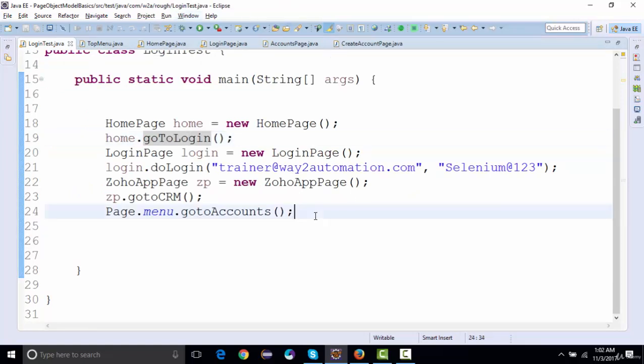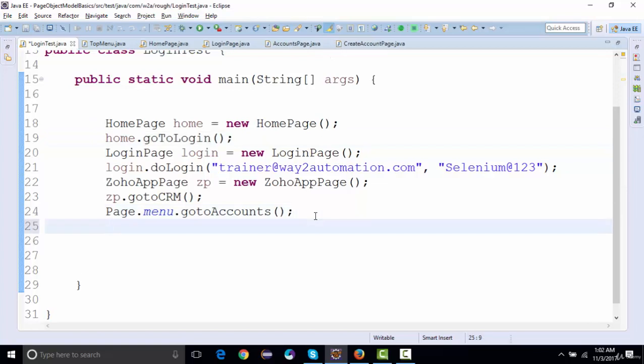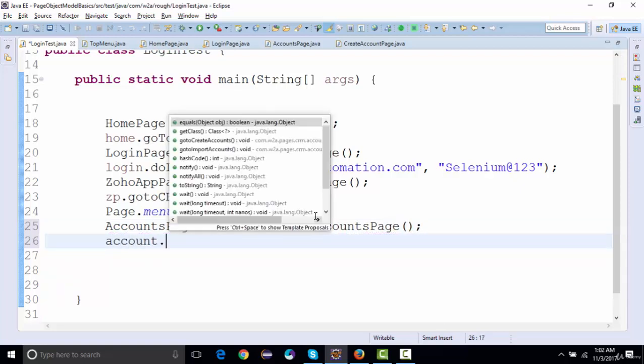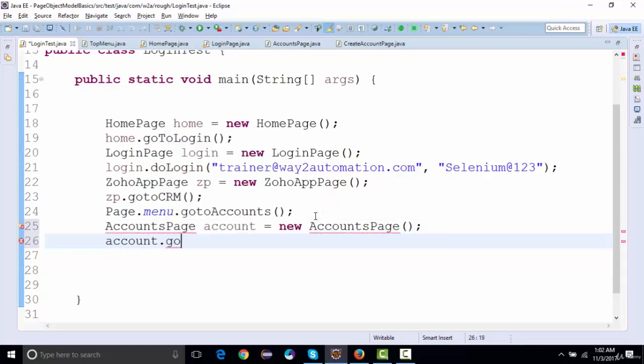So let's go back to our test, and step by step let's see if we are able to reach up till here or not. What I'll do is create an object of accounts page, let's say account equal to new accounts page, and then I'll say account dot go to create account, right?